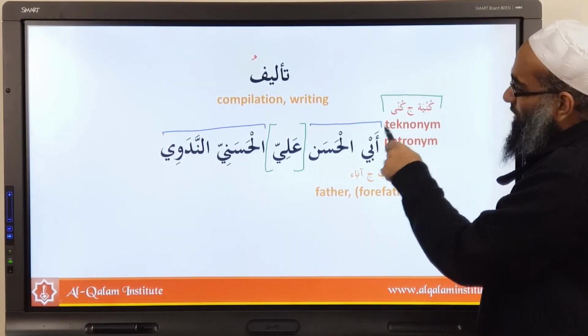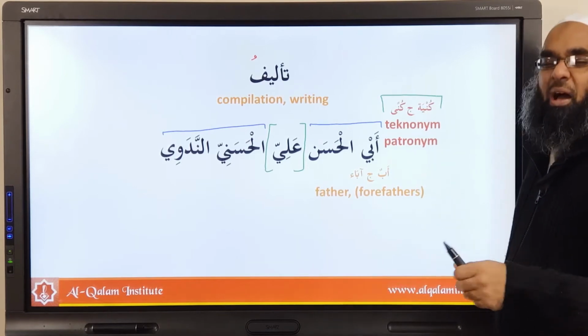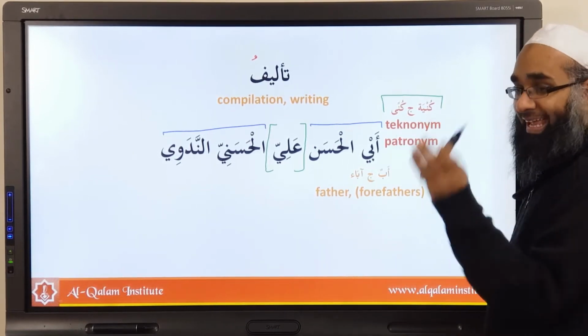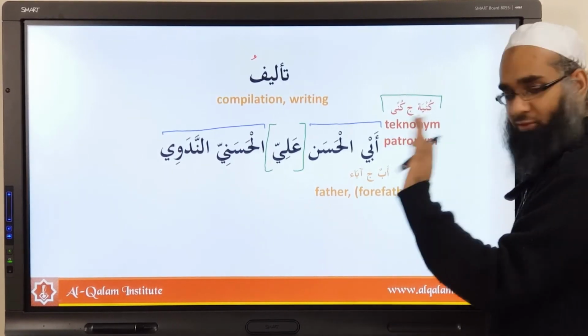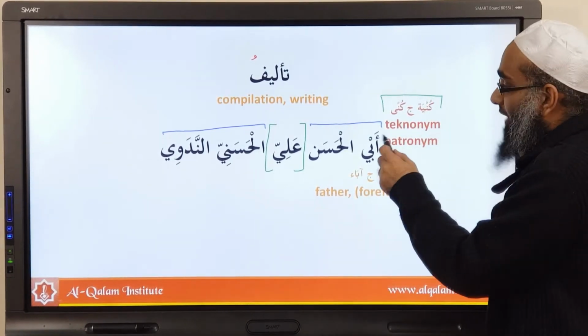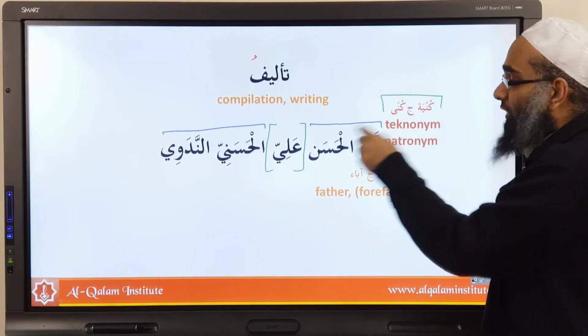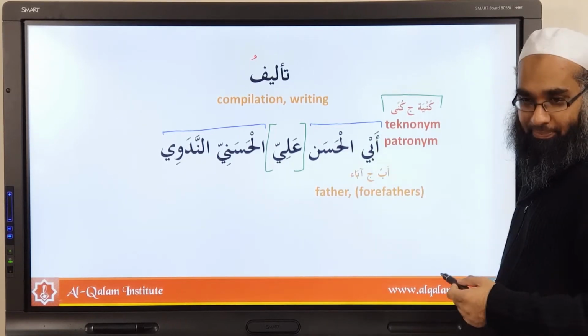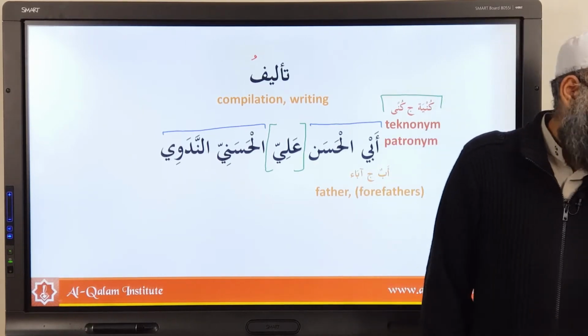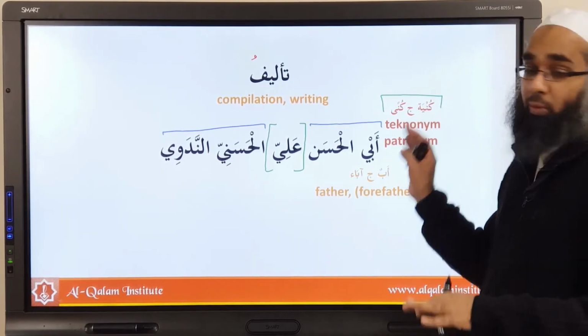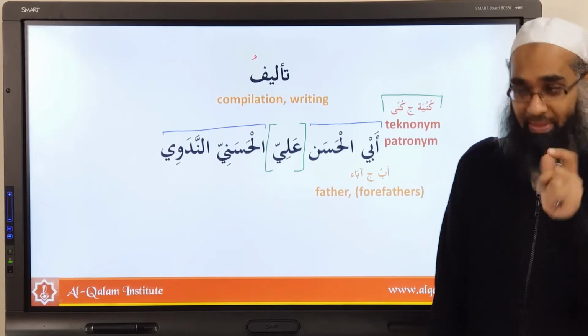Now you don't need to remember this. Remember kunya, just use the word kunya. But obviously it's good to know. The English equivalent, you don't have to remember this, it's really complicated. It can get difficult, but it's good to remember if you want to do research later on. If you use the father of somebody, it's called a technonym. If it's the son of somebody, you call it a patronym. This is for note. But the main thing, what's it called in Arabic? Kunya. Just remember that much, kunya.